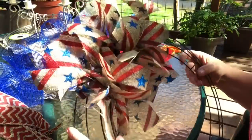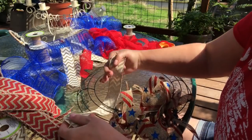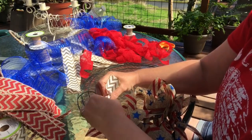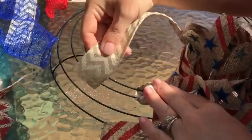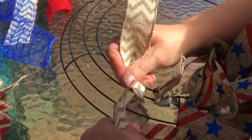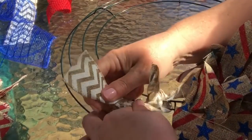So once I got that entire roll put on, I really love how that looks. I'm going to use the white chevron ribbon next. I will say this ribbon has paint on it. That's how they made the ribbon, so it's a lot stiffer. I would suggest working it in the center where it's going to tie, to loosen up that paint a little bit, because it's pretty stiff.